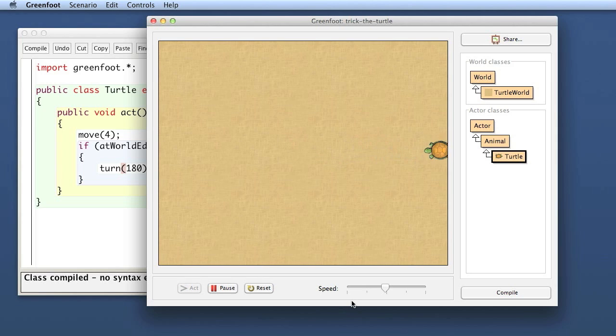So here, it goes to the edge of the world and then sort of bounces back. What's actually doing here, if we look at that slowly, so if we get close to the edge here and then I click, instead of clicking run, I'm clicking act, so that we can see this running step by step. Every time I act, now it's going forward, it's going forward, and there it just turned around. And in a single step, it turns around completely from facing to the left to facing to the right in a single step. So the result is that we get a very sudden turn. There's this sort of very abrupt effect of this bouncing to the other side.